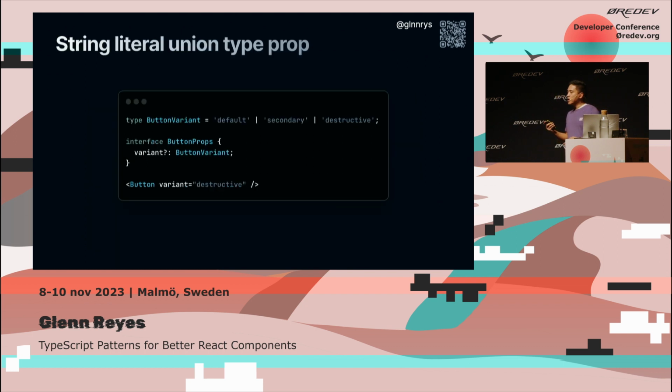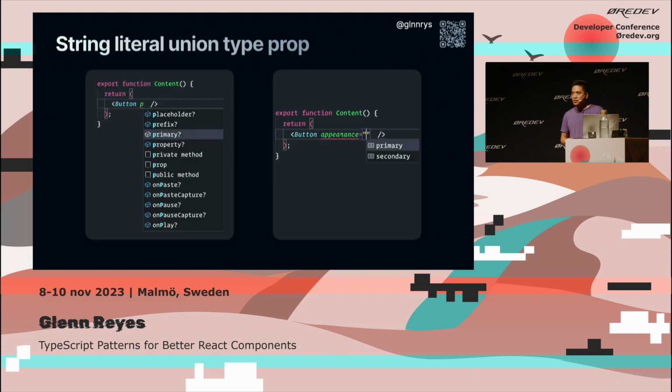But of course, everyone who has been using TypeScript for quite some time knows there are basic string literal union types, which is the more common way. It's basically a selection of string literals, and it also allows, of course, less code compared to discriminating union types. Some interesting difference that I've seen between these is that if you try to pull up the IntelliSense or auto suggestions on your editor, you can actually see some difference here.